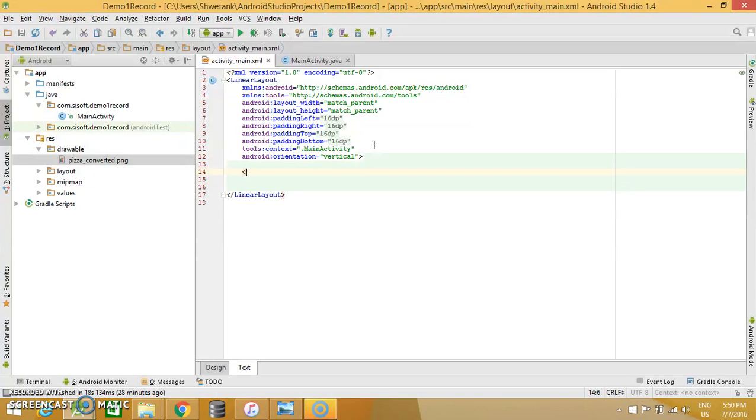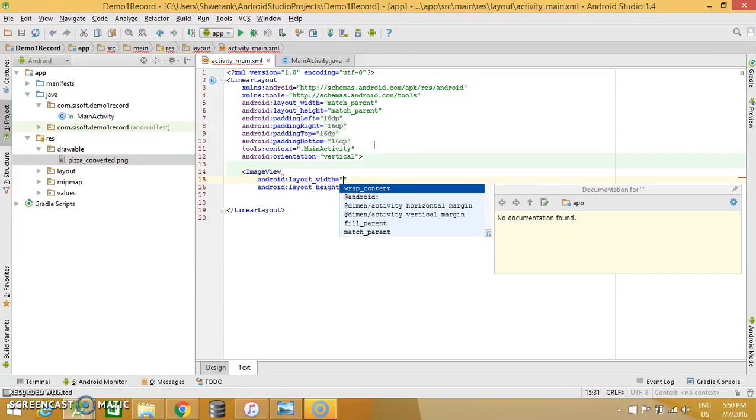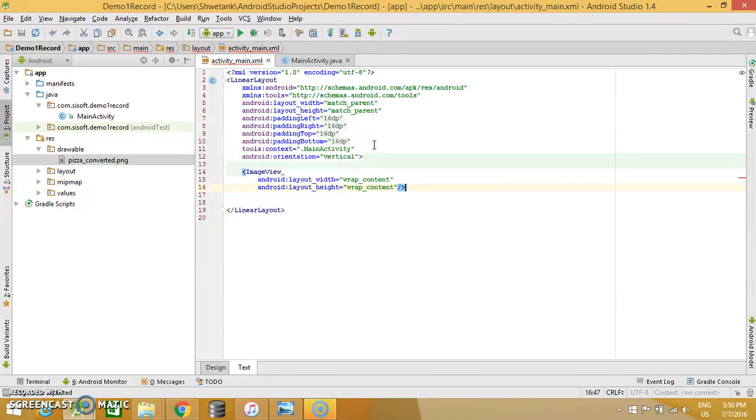Now to start with different elements, let's start first with the image layout, or sorry, image view. We will be wrapping up the content here because we cannot use match parent, as the image size is not to completely fill the parent. We come here and we give an ID to this image view.